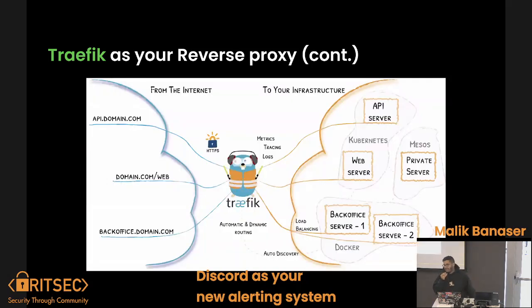So here is a quick diagram of how Traefik works. You have different websites or different external points, as we can see in the blue cloud on the right, or on your left, but it's on my right. And that just goes to Traefik. Traefik is the blue creature in the middle. And it will redirect that traffic to different endpoints in your service based on dynamic rules that you have defined in your config file. So that's Traefik in a nutshell.